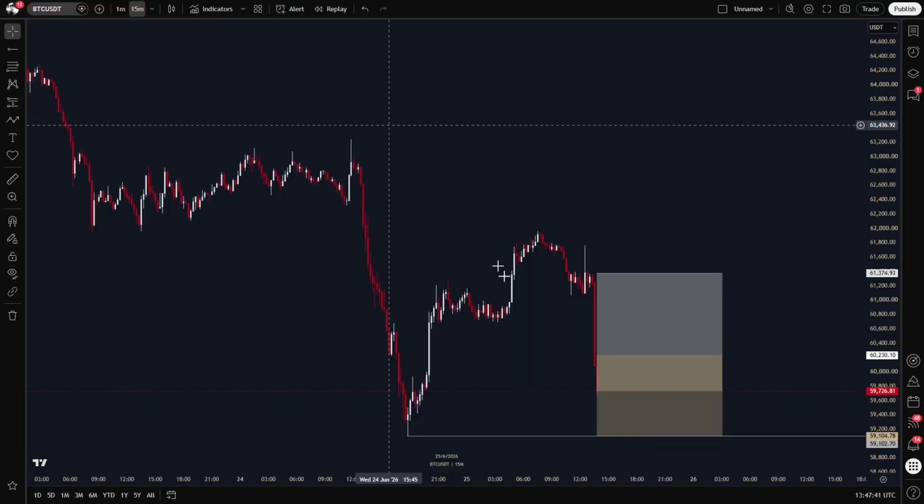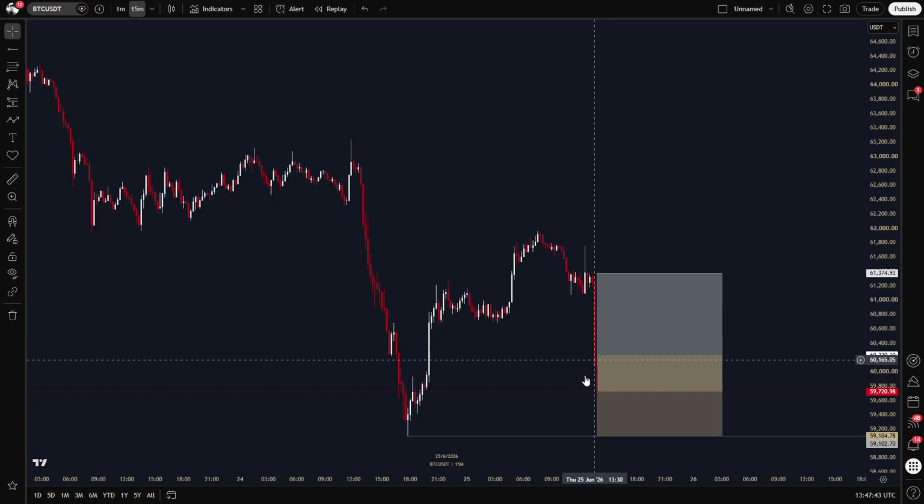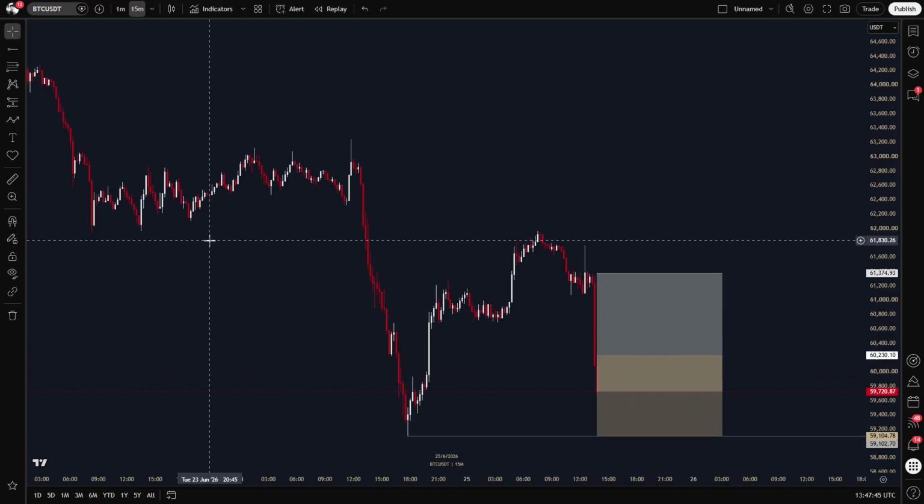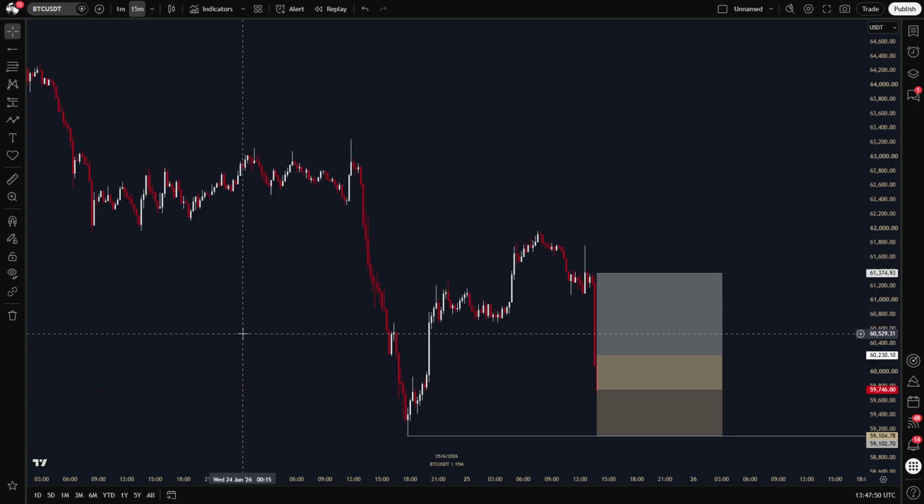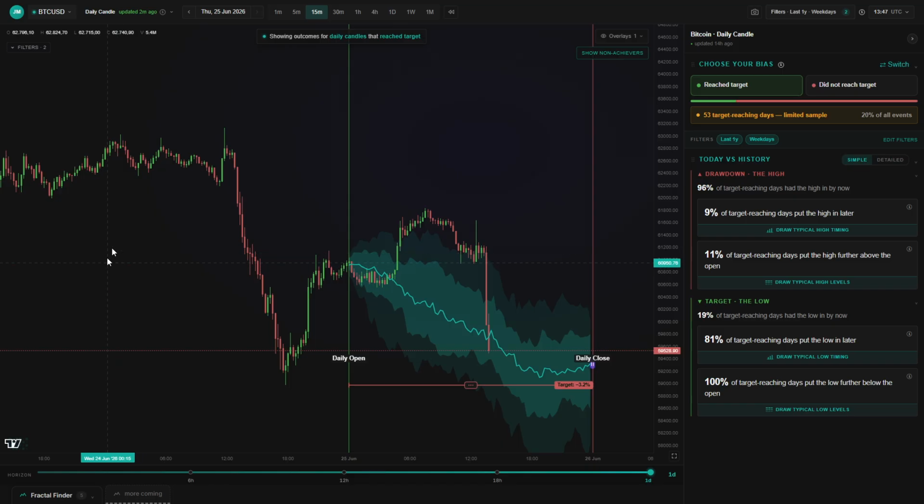So currently we can see that, you know, that trade that you potentially could have taken is already playing out towards the downside, which is quite interesting. So let's see if potentially today the target is going to get hit. But let me know if there's any questions, doubts, or requests that you guys would like to ask me. But this is basically how I'm using the Brighter Lens platform live to form a bias for the remainder of the week, to form a bias for the remainder of the day, and also how you can execute trades based on that bias using the Brighter Lens platform and even find invalidations for it using all the features. Let me know if there's any questions, guys.